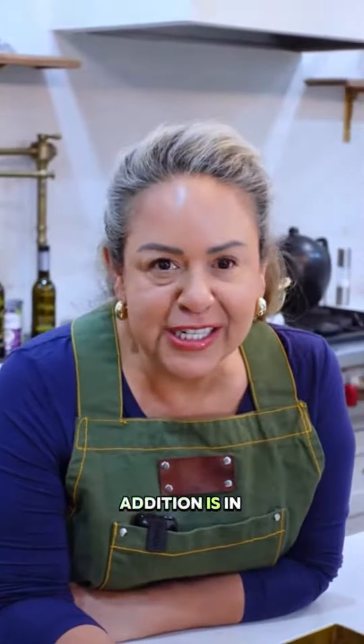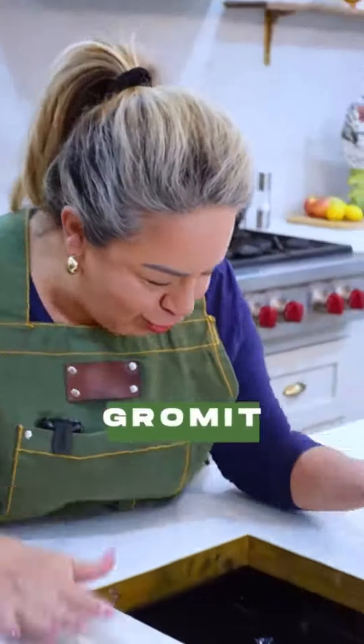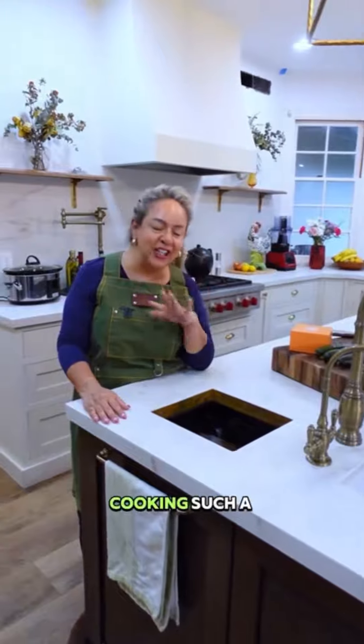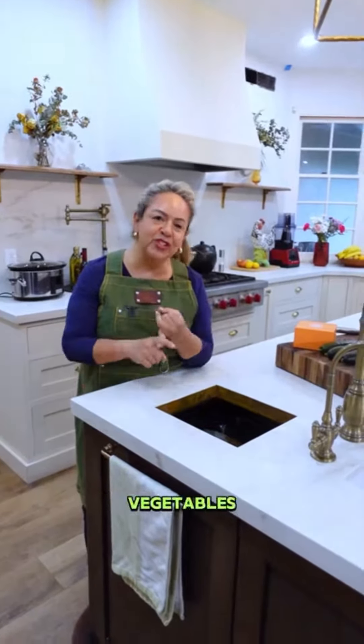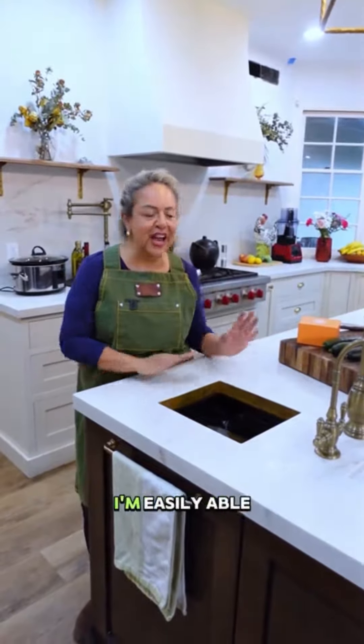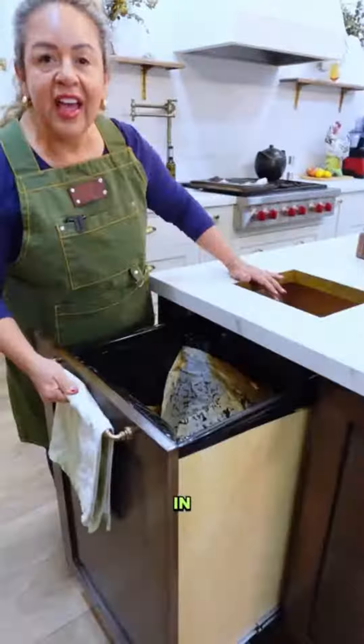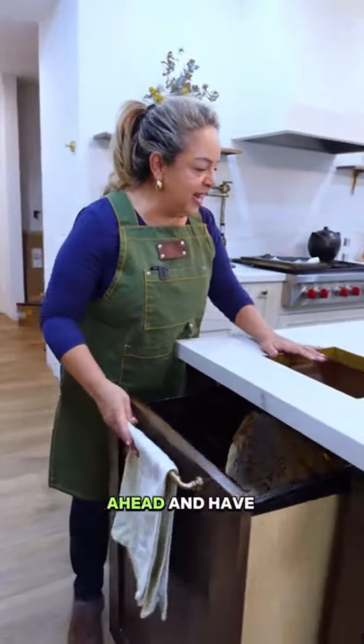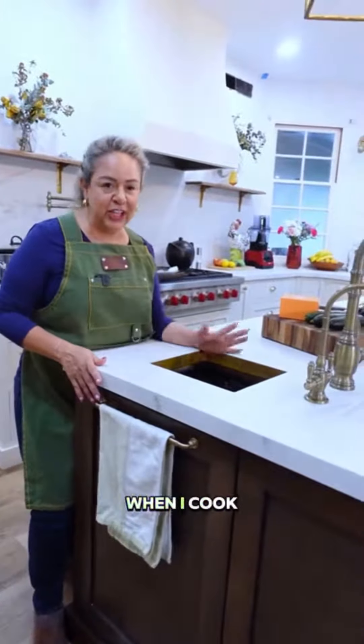You'll be surprised what my favorite addition is in my kitchen — and that is this grommet. It keeps my kitchen really clean and makes cooking such a breeze. Whether I'm doing vegetables or anything that's got to go in the trash, I'm easily able to swipe it in. I had it pull out from the side so that we can empty the trash.